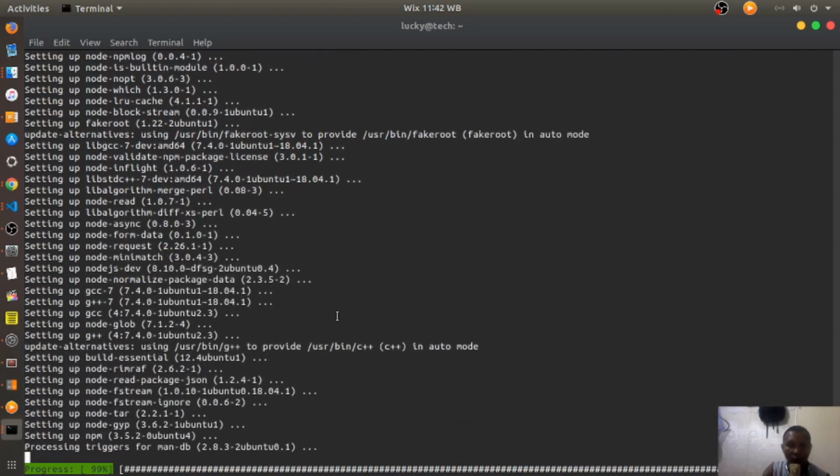Once you have this, it's not a must to run this one, because this one is for Node.js. So once you have this, you're good to go. But for me, I think I must have this so I can go ahead.